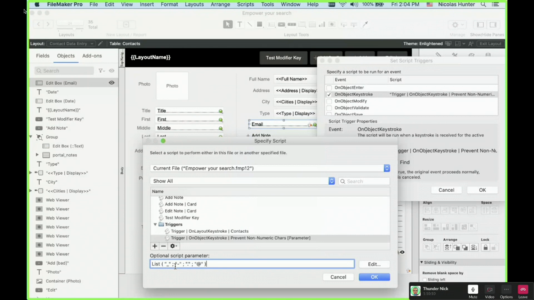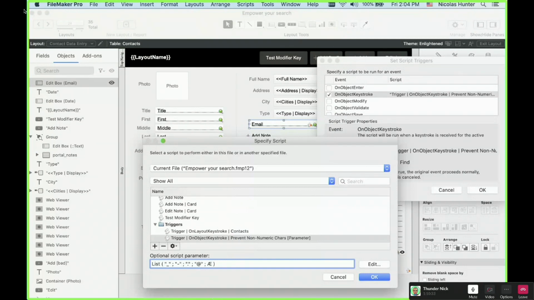This is what we want on an email. You want the underscore, the dash, the dot, and the at. I think these are all the characters you can accept on an email. If you want to add another character, say, okay, I want to add this one, for example, it's okay. You just add it to the list here.